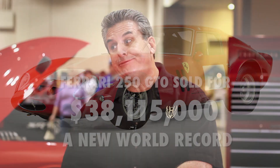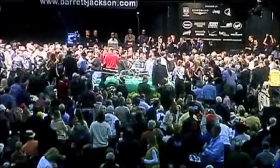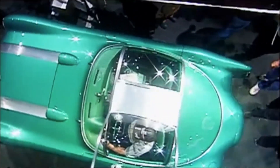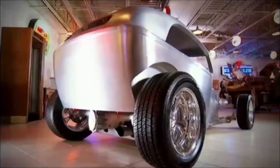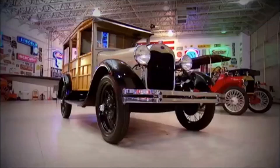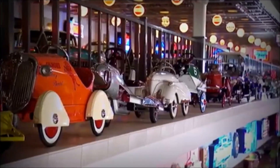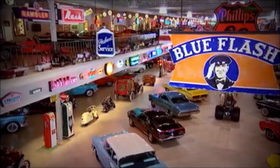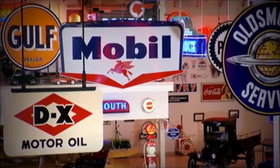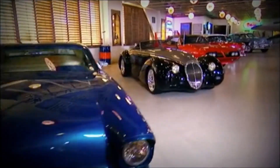Talking about collections, you've got a big one coming up in January 2015. It's going to be a huge year for us, selling the Ron Pratt collection. Well, Ron has been a fixture at Barrett Jackson for years, buying many of the star cars, and we'll be reselling many of those. Ron is very meticulous — whenever I walk in the museum and look at his cars, everything is perfect. He has that kind of attention to detail, and he doesn't just let anybody in to see his cars. It's a private collection. He started collecting automobilia way before he started collecting cars, and he has 1,500 pieces of automobilia.